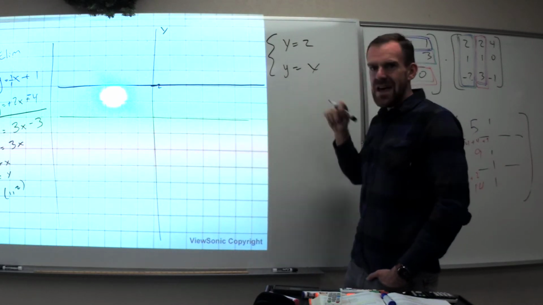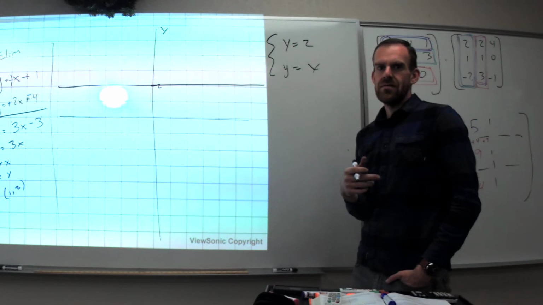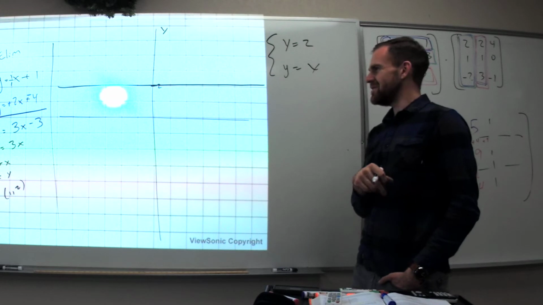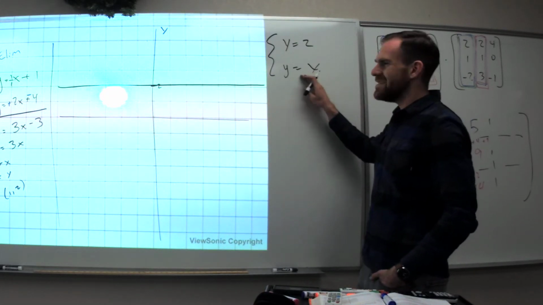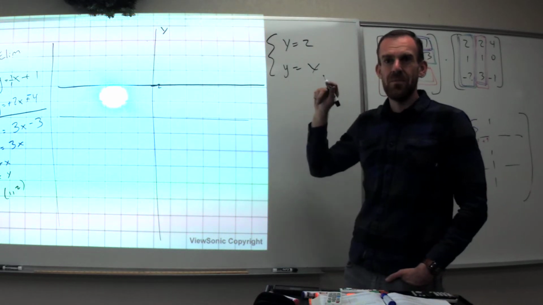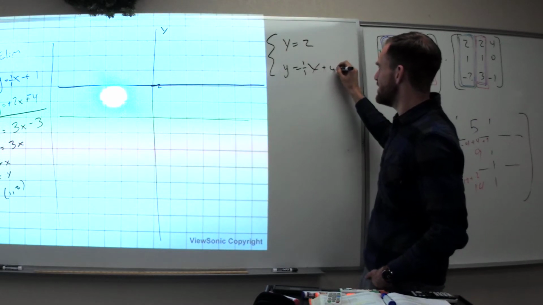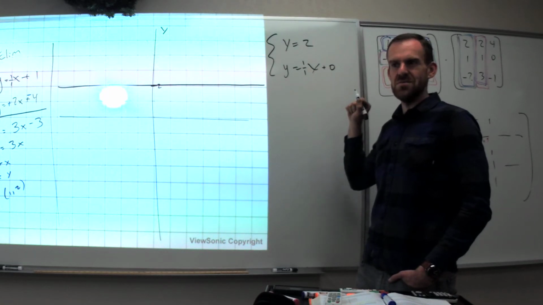What about y equals x? Well, let me add some information. Something's going to be 2. We'll see. Actually, they'll both be 2. But when I see y equals x, I'm like, that's not in y equals mx plus b form. But I could graph it as y equals 1 over 1x plus 0. And now that is in y equals mx plus b form.